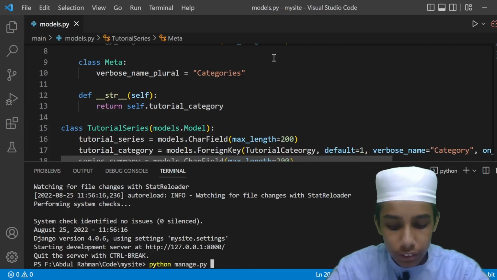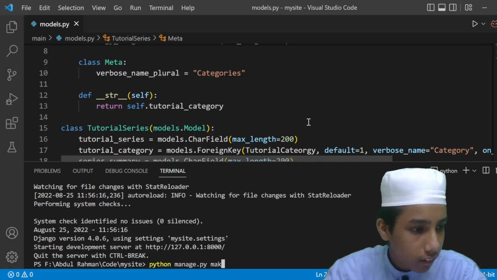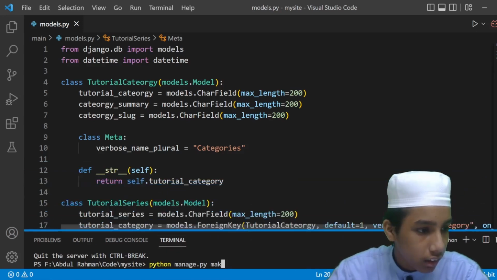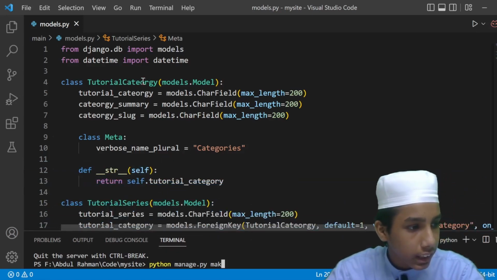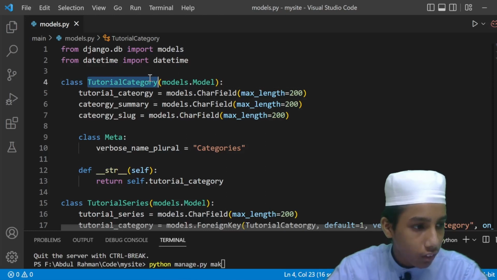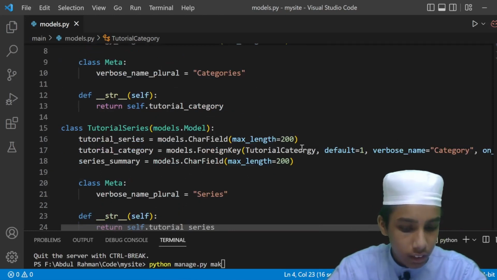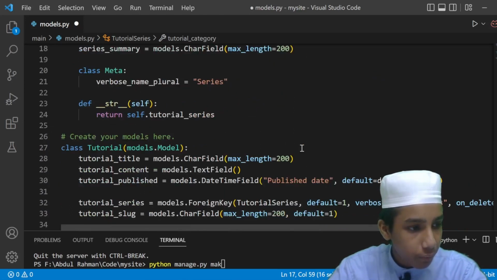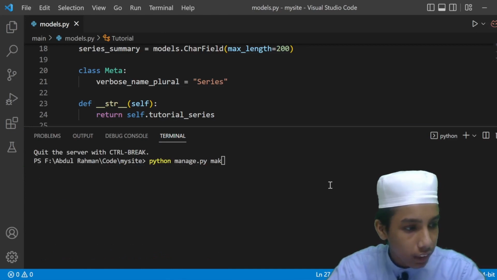Remember, before this, let's check. I have written category, so I'm going to copy this one and paste it here. Now we have all of this stuff here.